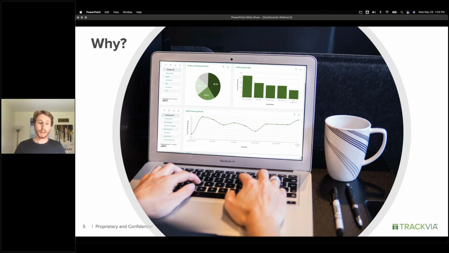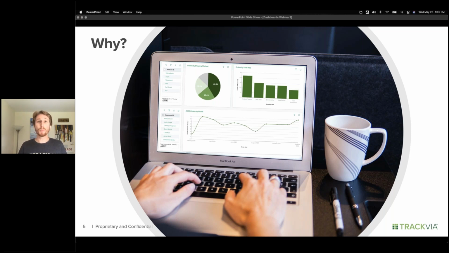Now, as administrators, as the ones setting up the applications, we can kind of navigate all around the application. We can go to whatever view or whatever form we want pretty easily through that admin menu at the top, right? But limited users, they don't have the ability to do that, right? They have to interact with the application through a dashboard, essentially, okay? So it's important that we take the time to make sure that the dashboards that they're interacting with are good, right? Are valuable to them, okay?